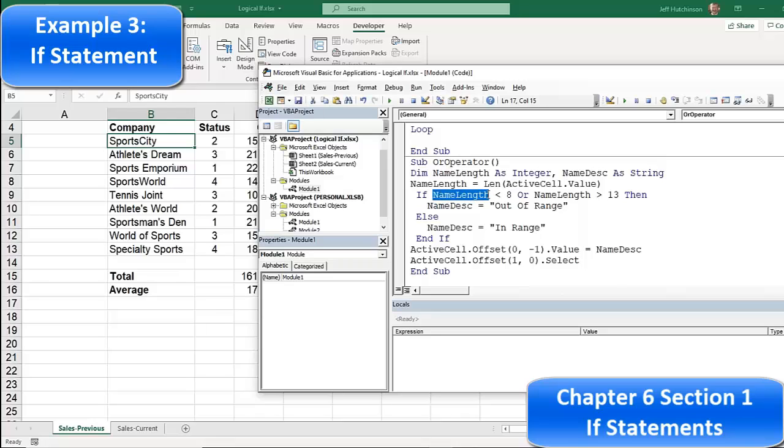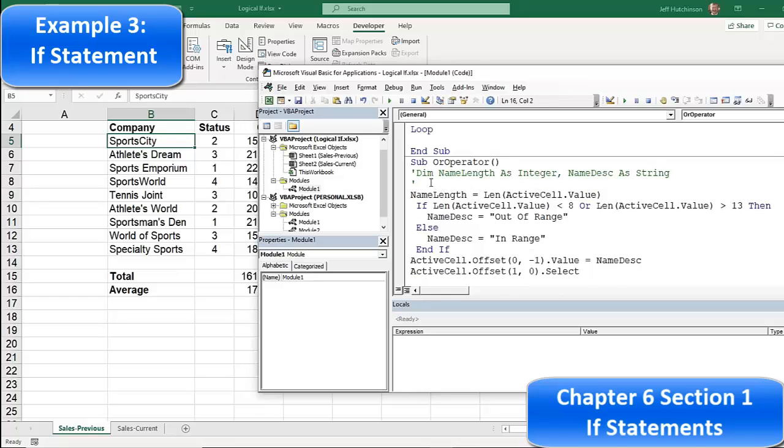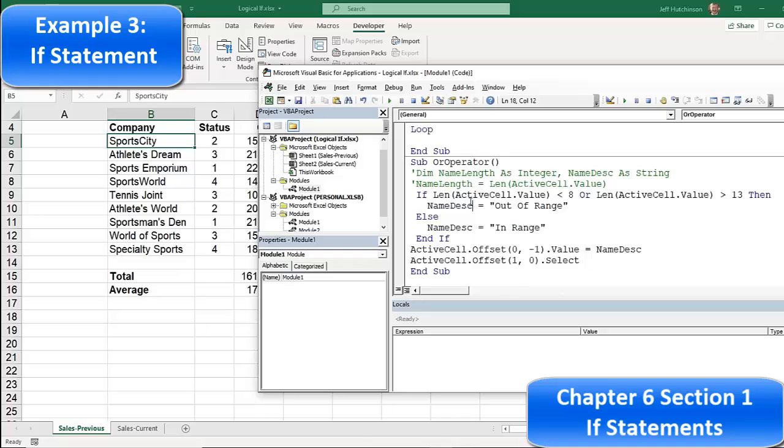So I'll put that there, and I'll put this one there, and that's the only place we use the name length. We don't need this one anymore, and we don't need this one anymore, because we cut and paste this name length and put it right here.